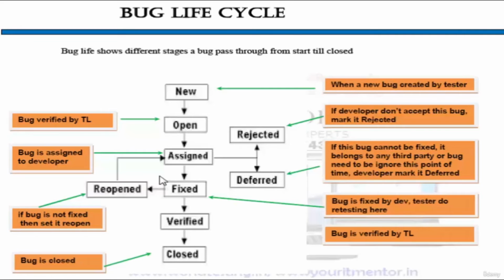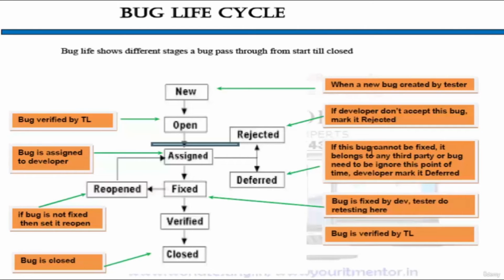Now as a testing team, our task is done. From here, the task of the development team will start. So now as a development lead, I check how many bugs we have which are open. So this bug will come into the picture. The developer lead will assign this bug to a developer. Once the bug or defect is assigned to a developer, the status would be Assigned. Now the bug is assigned to the developer, so this bug is in the developer's bucket.